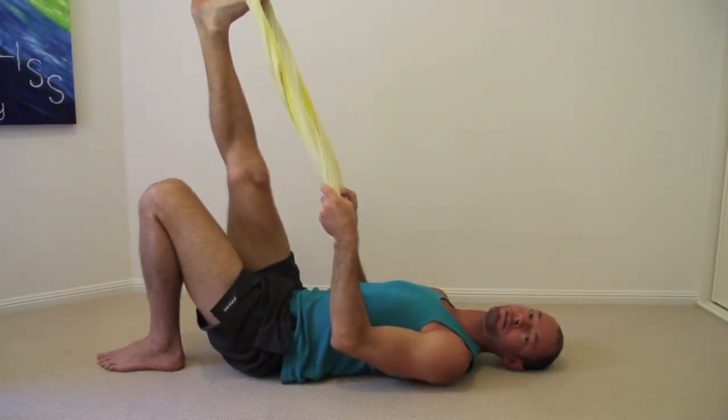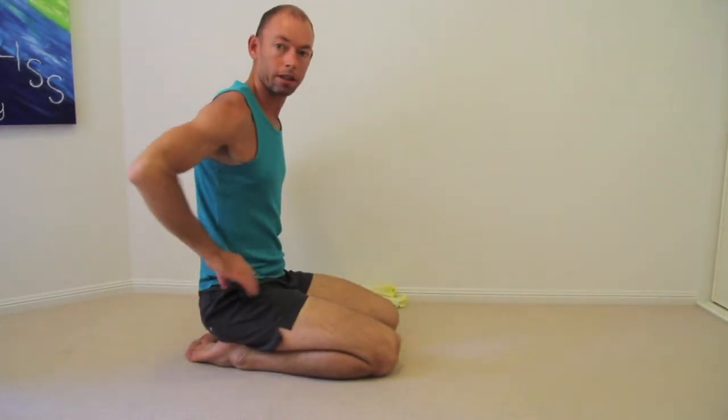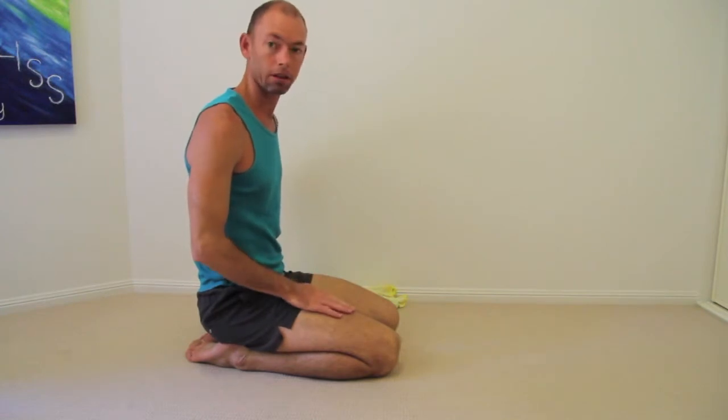I mean, some people can get their foot up over their head. I'm not one of those people. Not yet. Our next stretch is our psoas muscle stretch, which is this muscle that goes from your lower back, through your hip joint into the front of your thigh. It's often what causes a lot of people lower back pain, but they don't know about it, so they think they need to get their muscles worked on here, but it's actually this muscle that needs stretching.